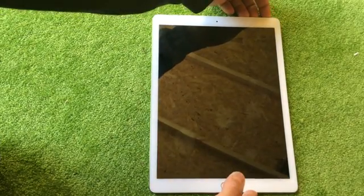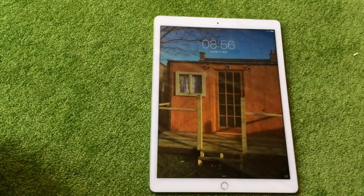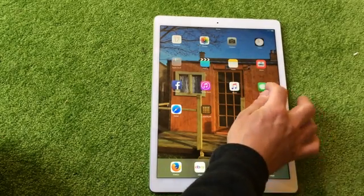Oh, and I will be placing this on a public YouTube for everybody else to see, and then they can test theirs and see if they've got the same issue. Because to be honest, you don't normally delete things that often on an iPad. You generally just put on what you want. But that's not the point. I'm having to turn Siri off to be able to use the delete feature on the home screens, which kind of defeats the object. Plus, it only happened when I put the SIM card in.